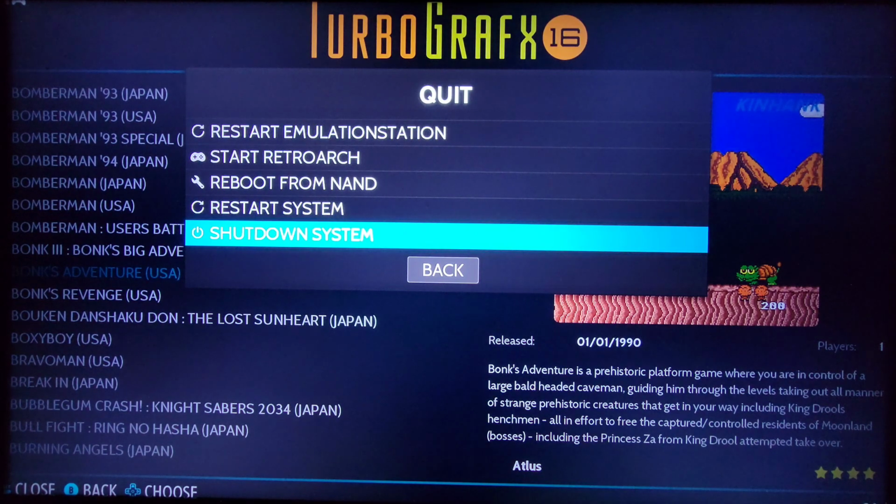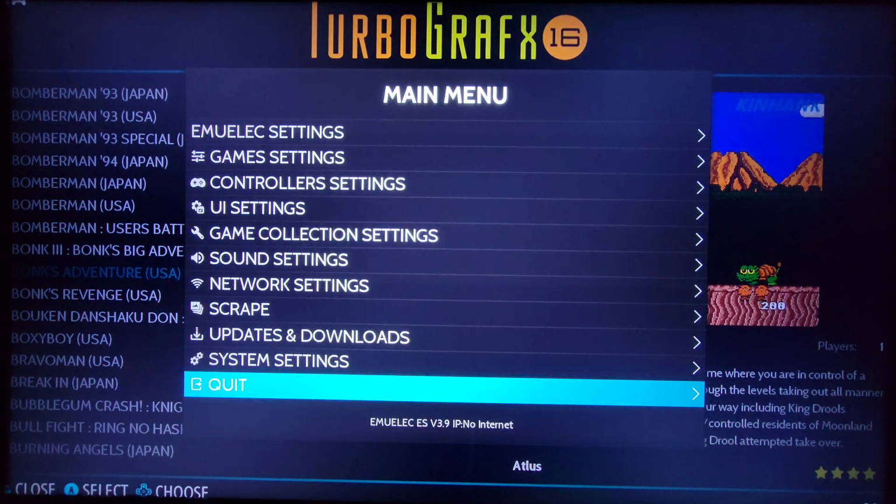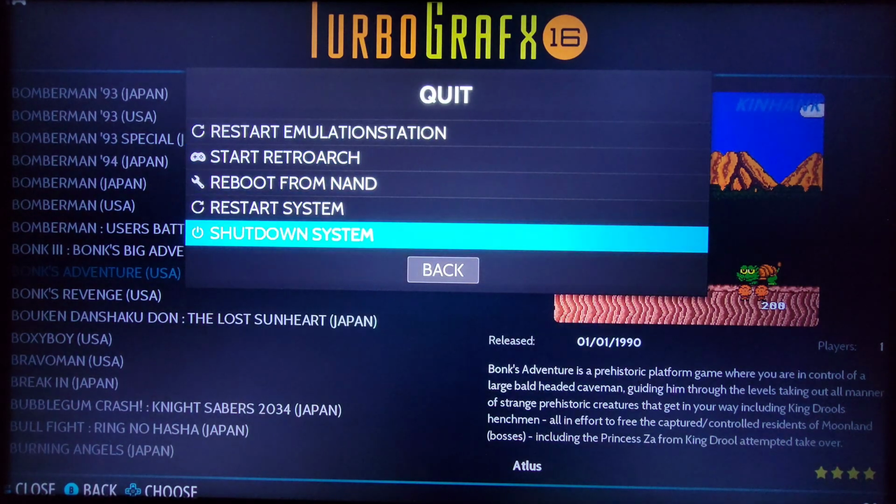This is also something very important. When you want to shut down the system, just don't hit the power button, turn it off. You will go into the main menu down to quit, click that, and then shut down the system. And then you can power it off.